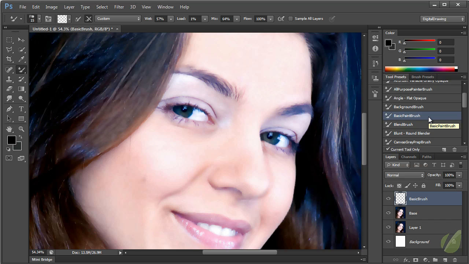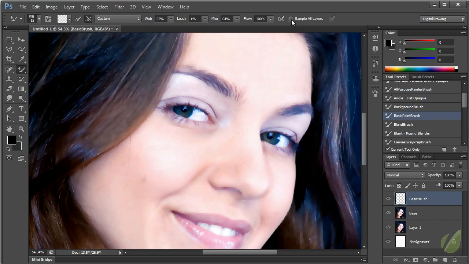If you'd like, you could start with the all-purpose painter brush that ships with the program and see what it does. And if you like the way that that works, if you actually have some experience with painting, you will probably like the way this works because it does pick up the paint and sort of carry it around with you, so the paint itself is on the brush, which creates some unique effects, but it becomes somewhat difficult to control. So what I'm suggesting is use my basic paintbrush preset.